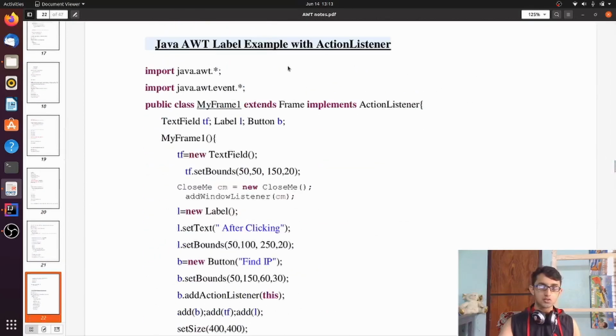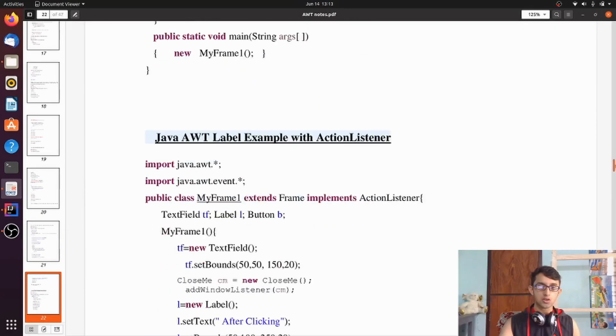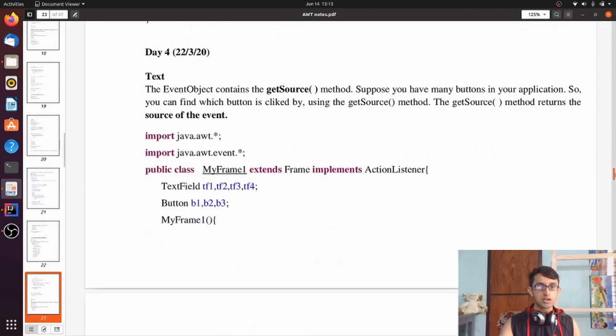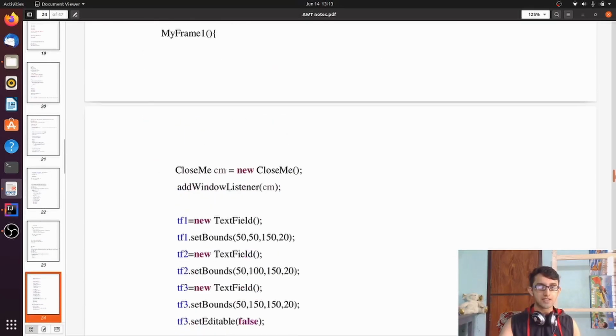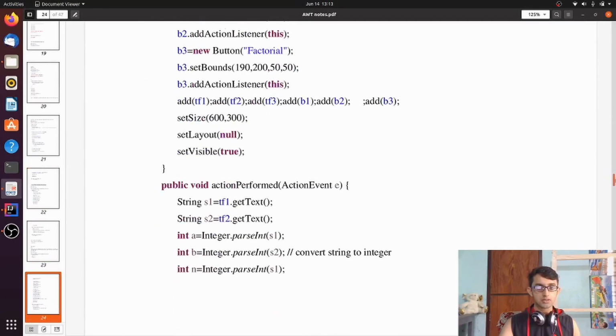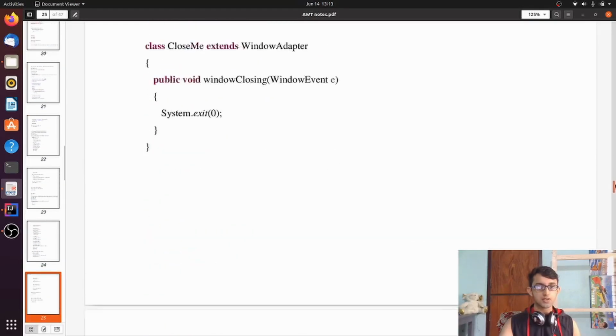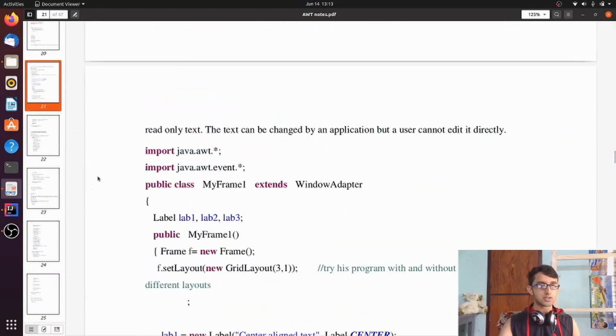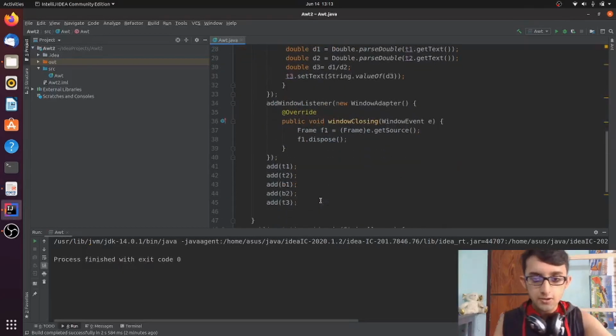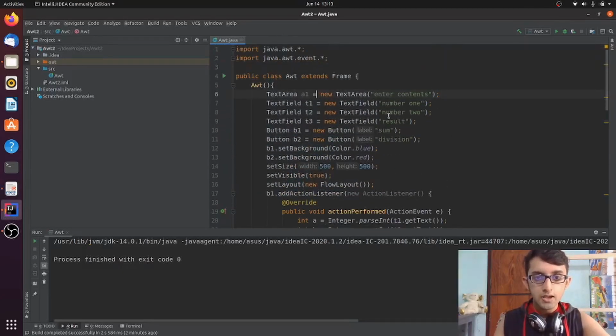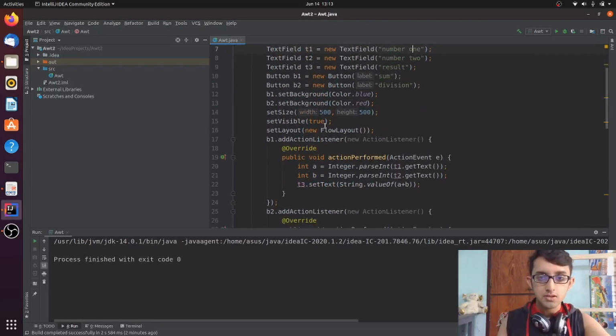Okay, so one of them is label, which has got action listener. When we click on it, some action is performed, and some has got some other methods, text field. It's out there in this PDF, you can check onto it. All right, I'm not wasting any time. I'll just show it to you, that will be much better, isn't it? So we have something called as key listener.